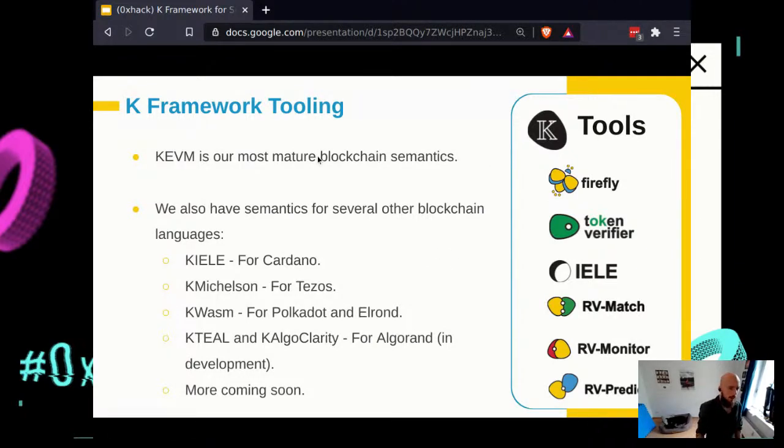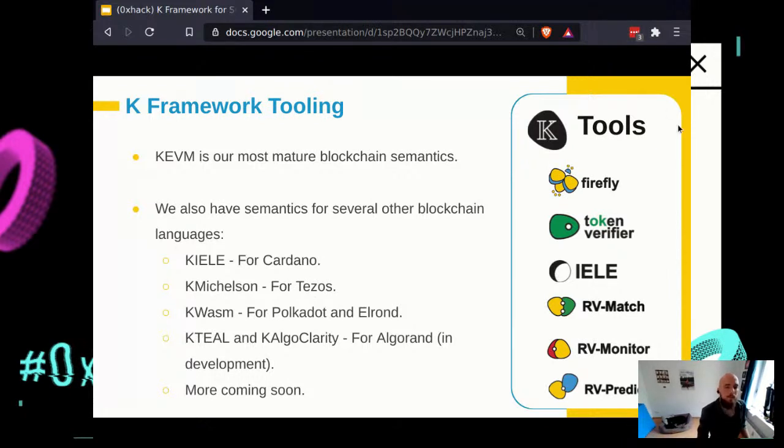So like I said, KVM is our most mature blockchain semantics, probably one of the most mature blockchain semantics. And we have a bunch of tools for it. So Firefly, for example, is something you can plug into your IDE. You can replace Ganache with Firefly and then run your tests using KVM, and Firefly can give you a code coverage report and a bunch of other things, and more coming.